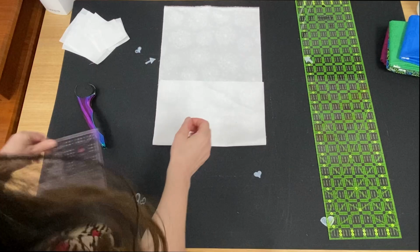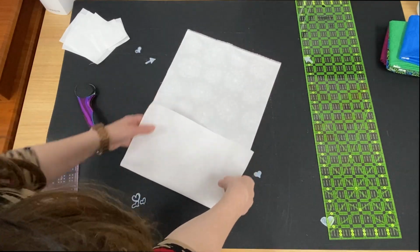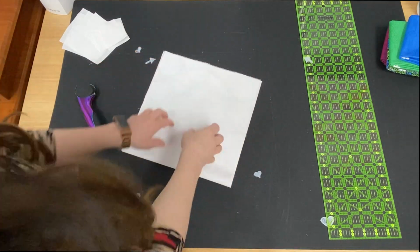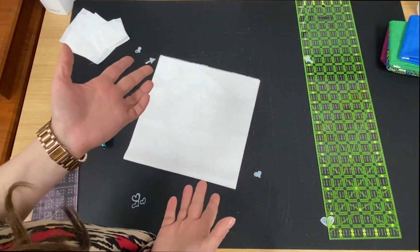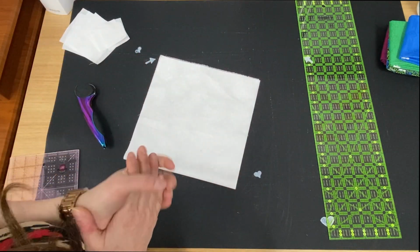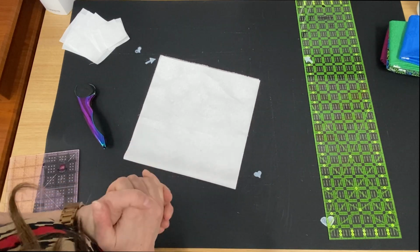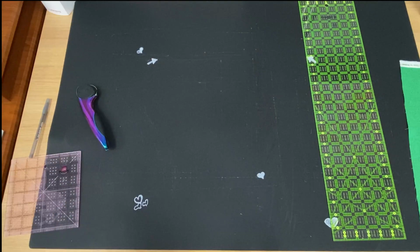Now, you have enough fabric to make 2 blocks with this white background, but we're just going to make one, and we're going to make a little candle pad. And that's going to be fun because you're going to learn how to do quilting in this segment, and you're going to learn how to bind something and add a border. So, hey, look at that.